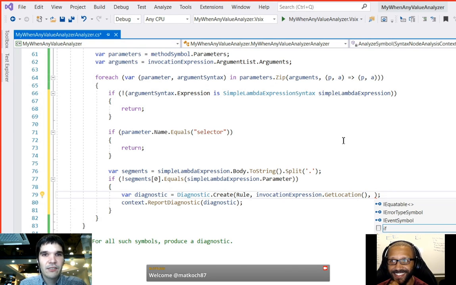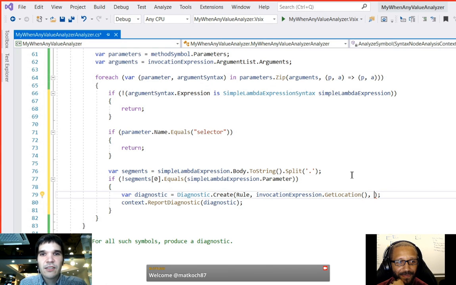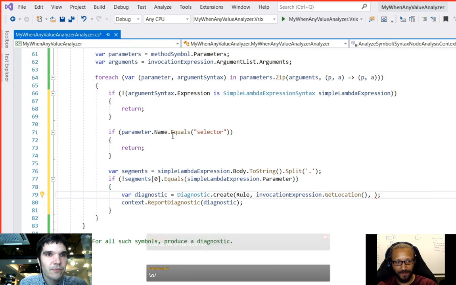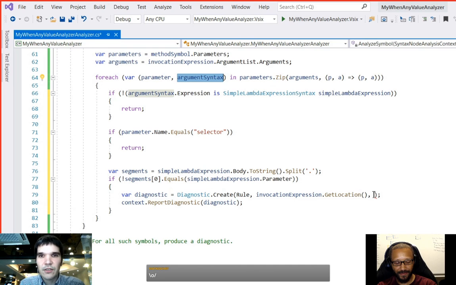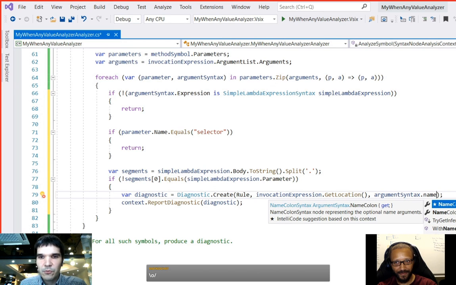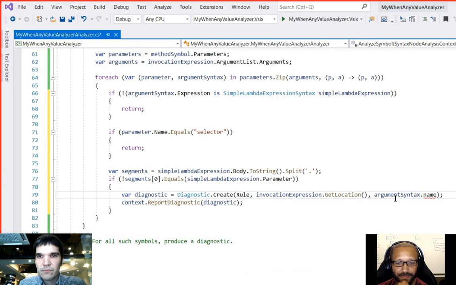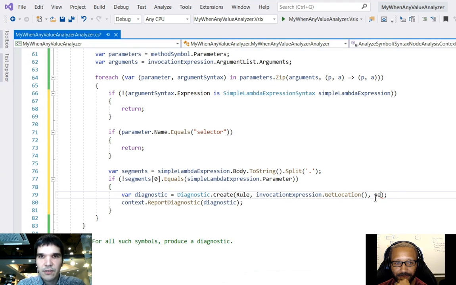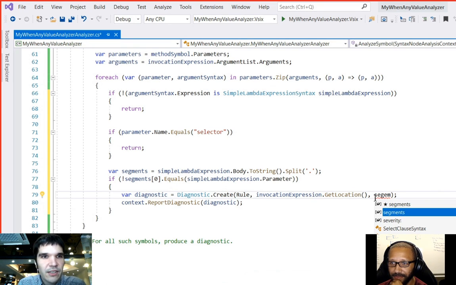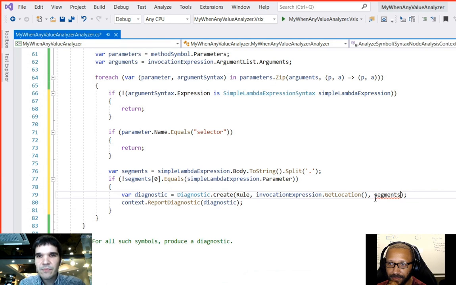This is not really needed, but you can do, oops. Now let's just put the name of whatever the first segment was here as a parameter to our message.